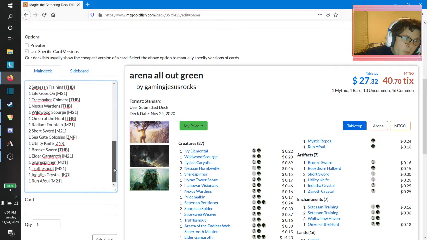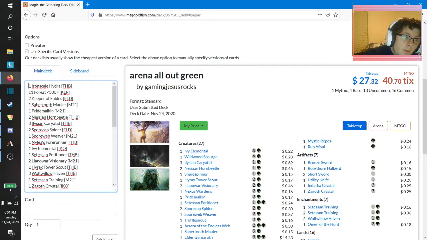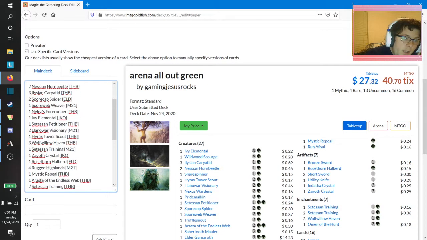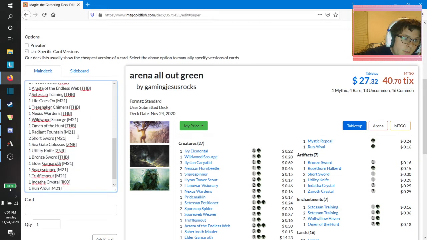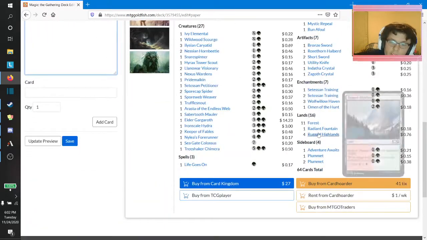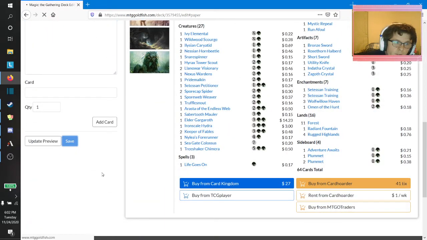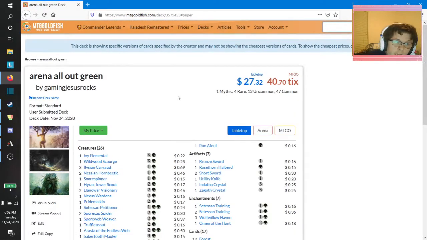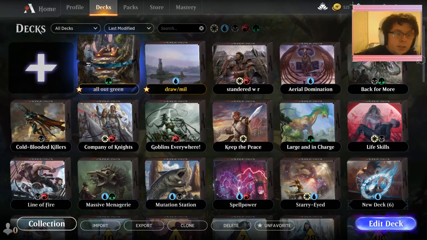Basically, all I would do, to be honest with you, is take the 11 and put in 12 there, and then find Seagate Colossus and put it into the sideboard, in case I really need something to boost the deck up. And it's still 17 lands now.